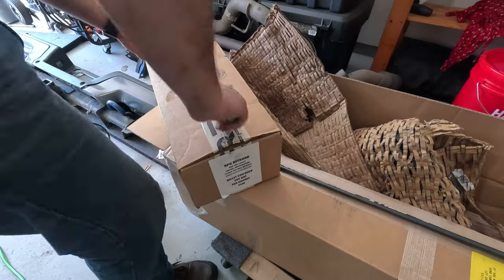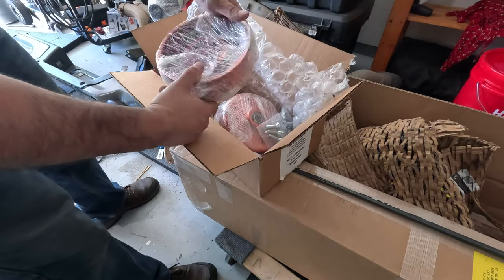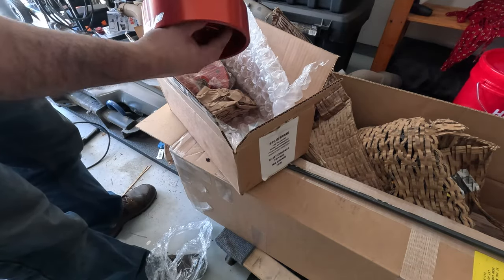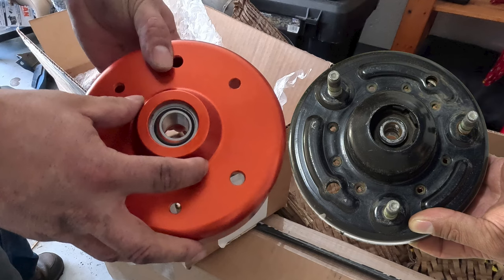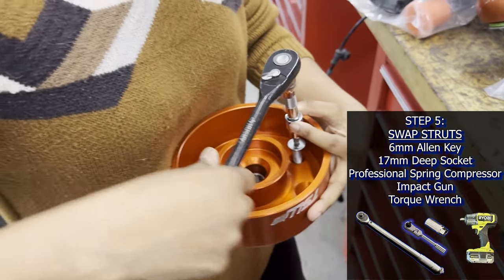I bought the shock top hats from TSW at the same time, but they came in earlier than the shocks did, and they shipped directly from RPG Offroad. These top hats are supposed to reduce the risk of failure by replacing the rubber bushing in the stock top hat with a uniball bearing, which prevents the suspension cycling from ripping the rubber bushing apart. The top hats come with different sized bolts based on the model year, but do not come with new nuts, so you can't just decide to jump from the smaller Gen 2 bolts to the larger Gen 3 bolts.